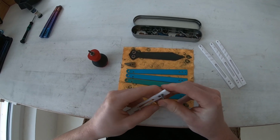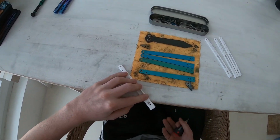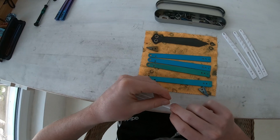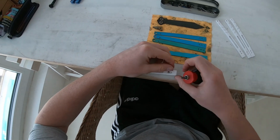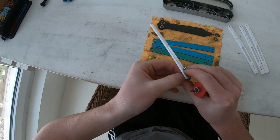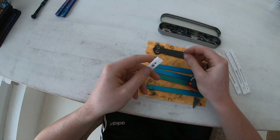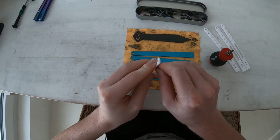But I thought, let's just show you this as well, because these are just problems you can run into if you are trying to build a wrap. So I got this one through just by hammering it in, but the problem is this one is sticking out now, so I can't just hammer it like this. I hope you can see what I mean. If the video is just too boring, I'll maybe not even upload it, but I thought let's just record it and then see if anything interesting comes up.